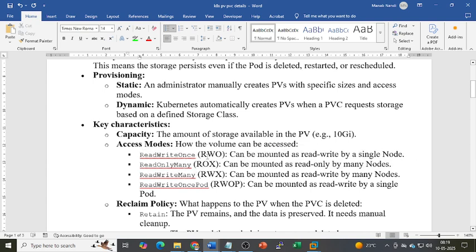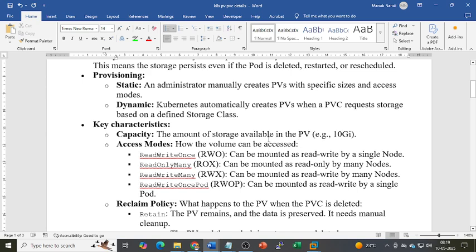What is the meaning? ReadWriteOnce can be mounted as read-write by a single node. If I create one particular PV, suppose here it is an example PV of 10 GB.